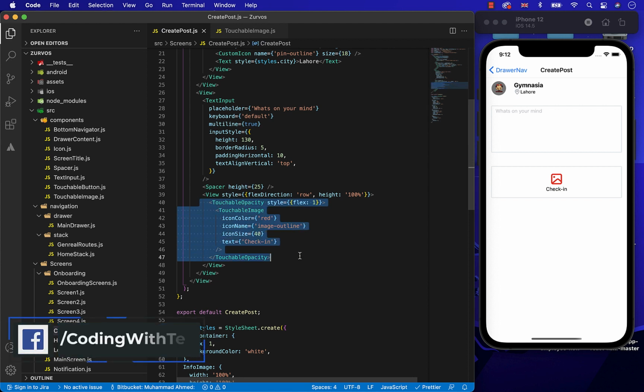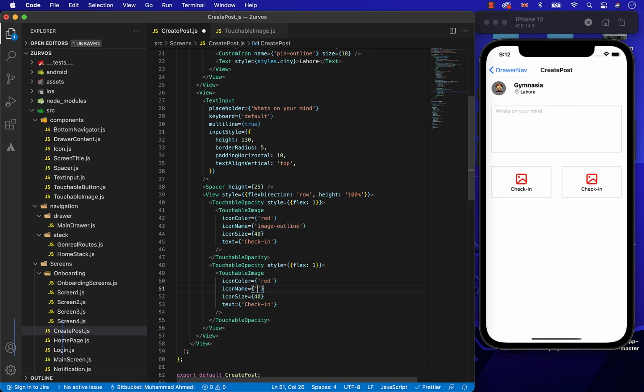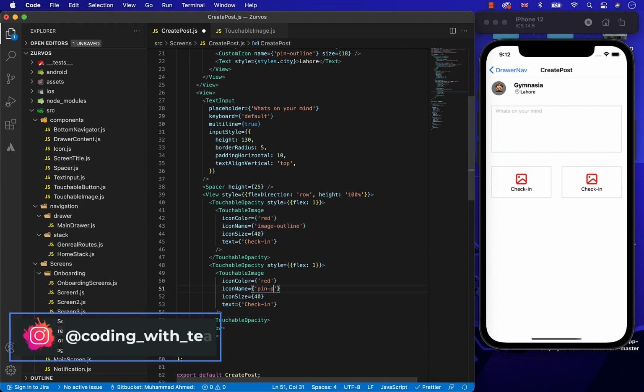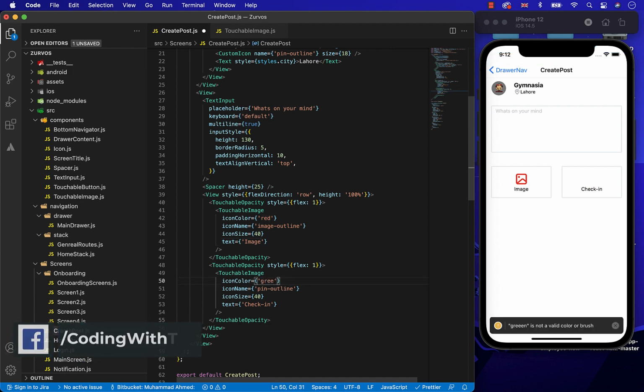For the second button, let's just copy this and paste it. And just change the name of the icon and the text. As you can see, our second button is ready.